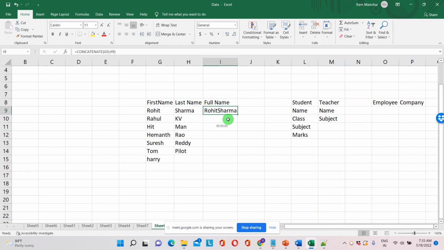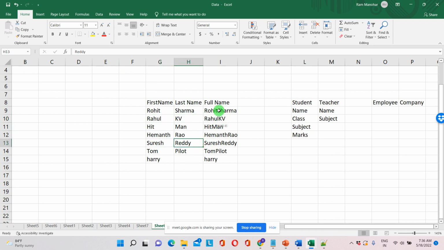So here we are applying one formula in this field, and the same formula we are applying for all the fields, so that without updating anything directly, this full name we are getting by using one formula. That means this particular field is showing that it has some relation with these two fields. So here we can see there is a formula. Based on this, we can understand there is a relationship between these three fields.